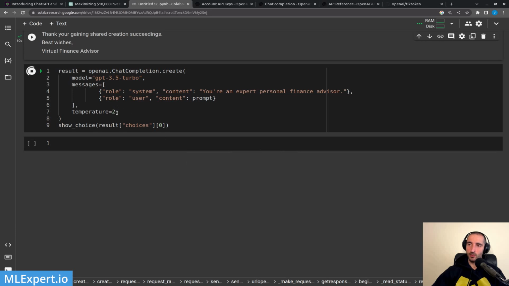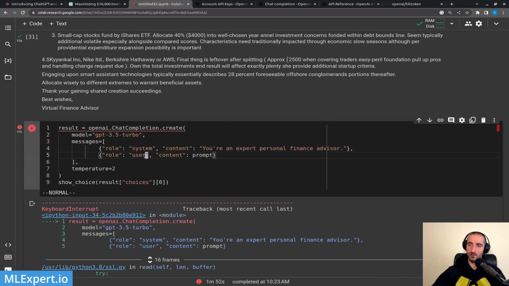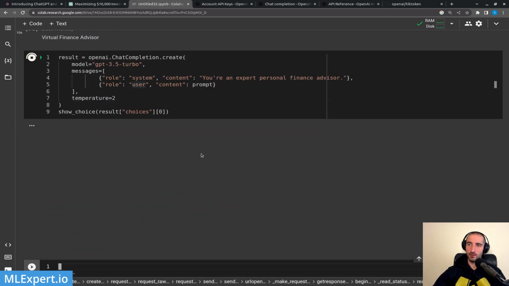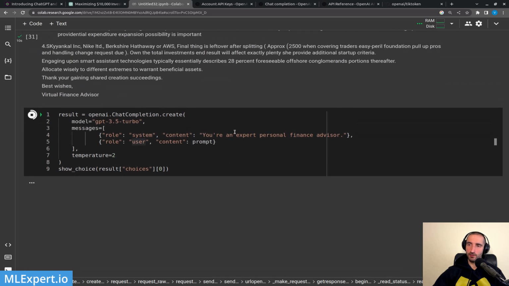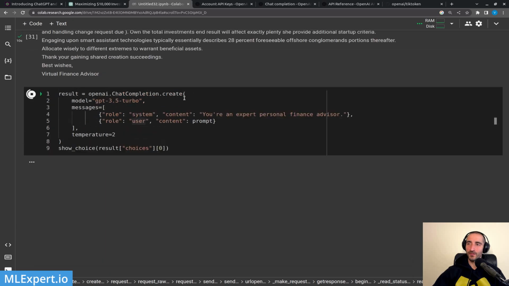And at temperature of 2, it looks like it is taking a lot of time. Let's interrupt this and rerun it. Try to see if the API is going to give us a response for temperature 2.0.